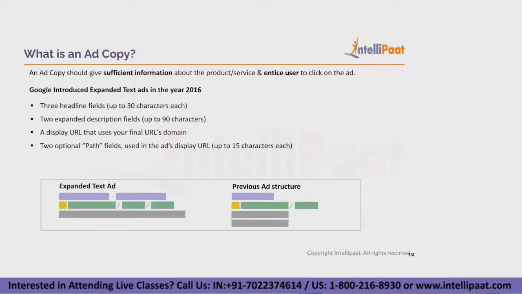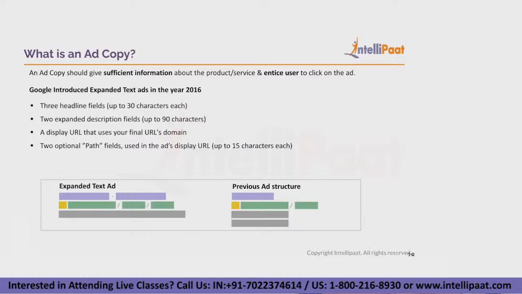Now obviously, when you have to write ad copy, it has to be very direct and simple. The first point is that it should exactly show what the benefit or the unique selling proposition is. So let's say somebody is searching for BMW 1 series, or somebody is searching for BMW 3 series or BMW 5 series. When somebody searches for that particular model, there is something specific that they want about that model, correct? So make sure that your ad has all of those, whatever that unique selling proposition is.